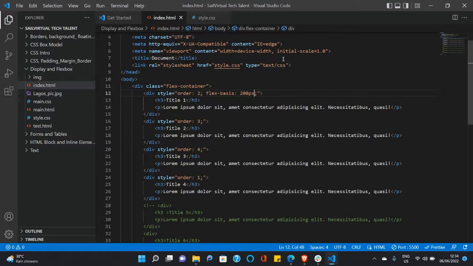So next we'll be seeing the flex shorthand, which is a shorthand for the flex basis, the flex grow, and the flex shrink. So for the title 1, we'll still have the flex assigned a growth of 3, going to shrink at the value of 5, and it's going to have a flex basis of 200 pixels.